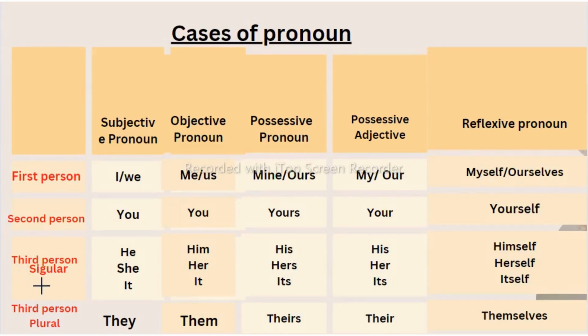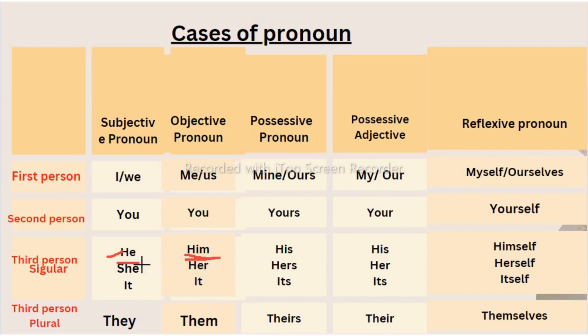Now let's see the third person singular. If we are talking about the singular pronoun like he, which is a subjective pronoun, we use the term he, and this he will become him when we talk about the object. So in the objective pronoun it will become him. Like for example, he is eating or he is jumping, we can say this is a subjective pronoun. But she hurt him, this will come at the object place. We cannot say she hurt he.